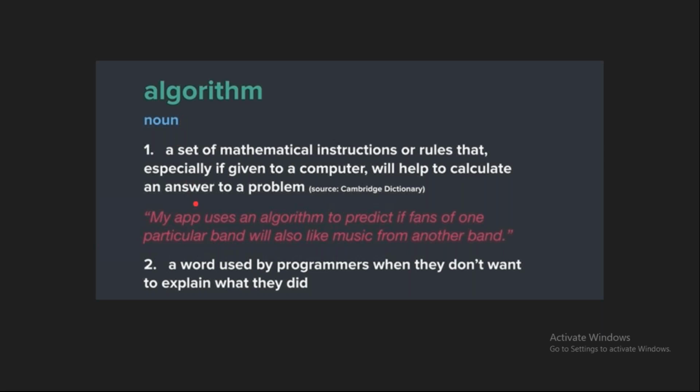So algorithm is basically a mathematical function which my computer tries to learn. Based on that function, it tries to give me the predictions. I have maybe some equation, maybe 5x plus 2 equals y, or some other equation. So I try to solve all these equations and find the relation between them. Is there a common equation that I can use for all these different questions that you are giving me? Can I make a standardized equation that I can use to get the answer for all these equations? This is what basically the algorithm does.